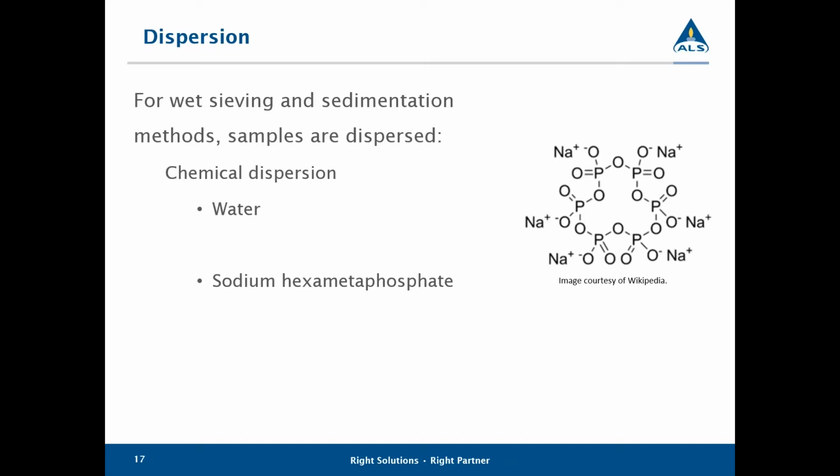For a lot of samples, and as our referee method, we use Calgon solution, or sodium hexametaphosphate, as our dispersing agent. What sodium hexametaphosphate does is act as a separating agent, where it attaches itself to individual particles and forces the particles to disperse by basically making them charged. So the individual clay particles will not stick together; they'll fully disperse as the sodium hexametaphosphate gets between them.